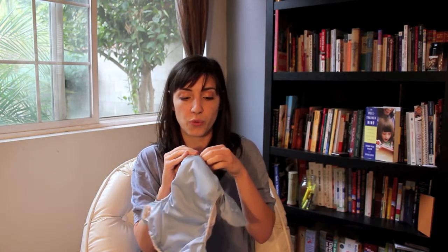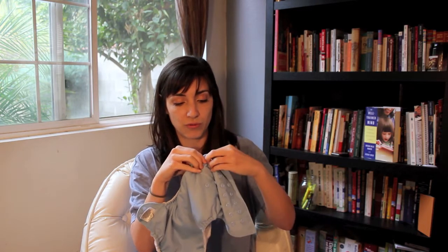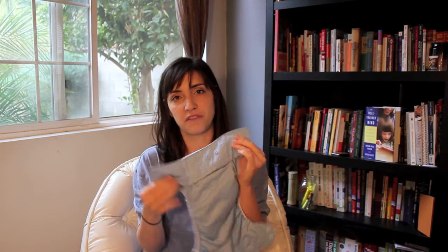This also works with all sizes — you can just snap to adjust it, which is really nice. There's also a velcro model of this kind. If you don't really like the snaps, you can do velcro, which is a little bit faster. I've just found that I like the snaps better, so you can buy one of each and see which one you like more.